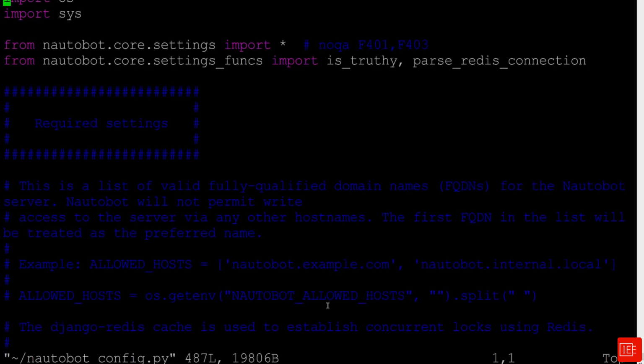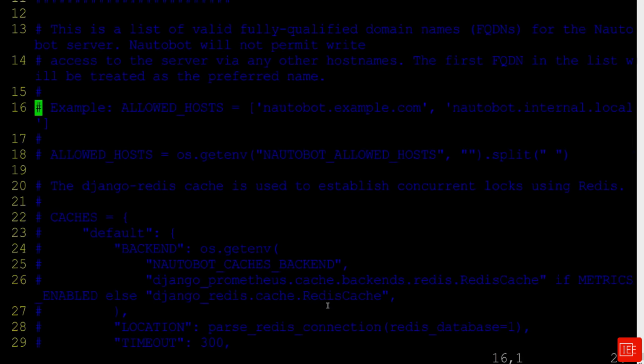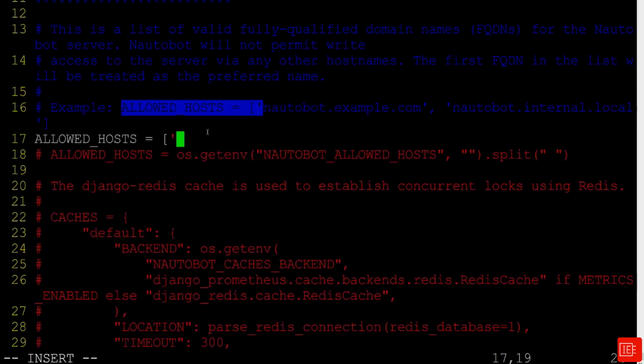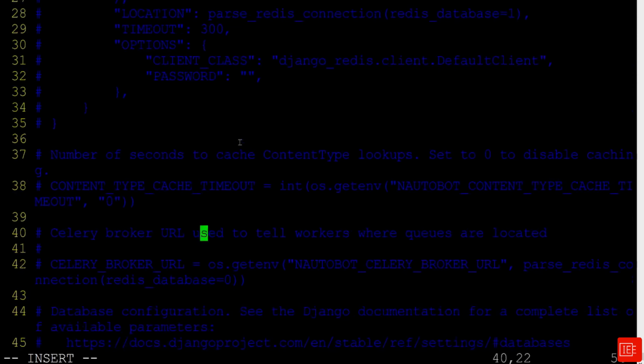And first I will set the number. So line 17, I'm going to edit that line, and I'll copy this variable and put the asterisk and close the list.